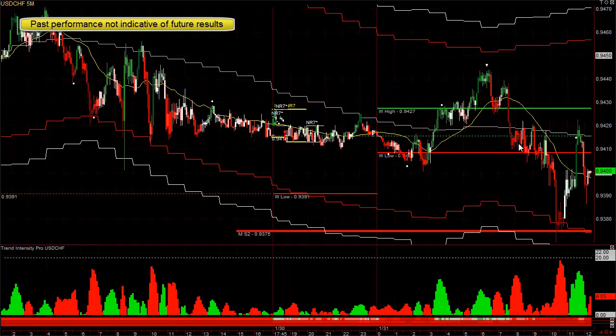When this breaks underneath the hourly and can't get above it, you might go short here and here, and you can see it eventually fell. When it came back to the hourly again, it was a great place to go short. Pulled back about 20 pips there. Pretty high probability trade.